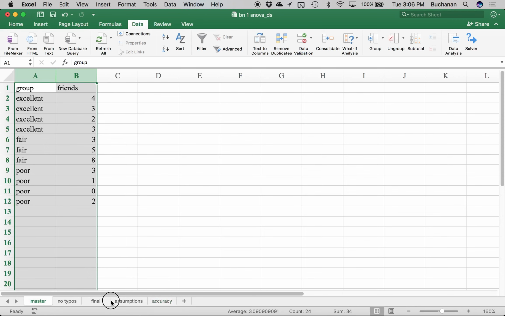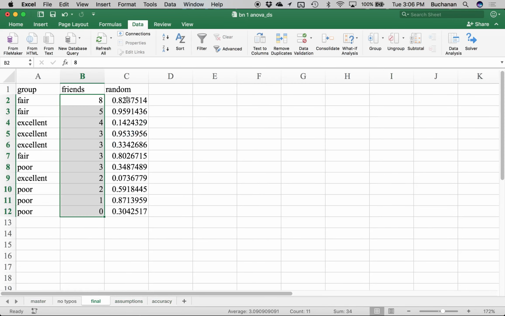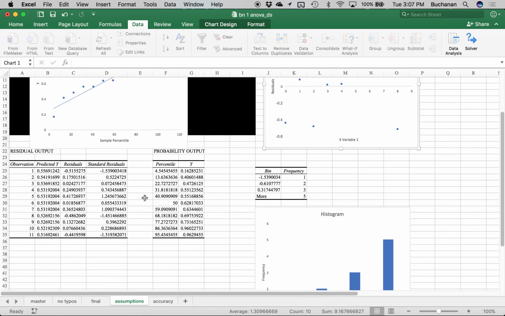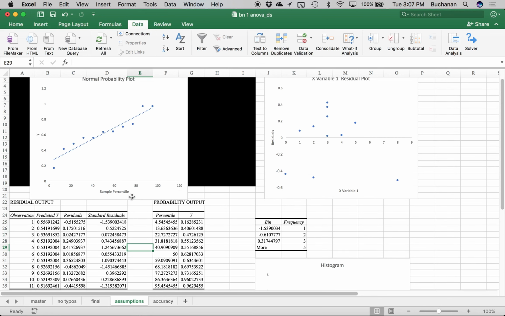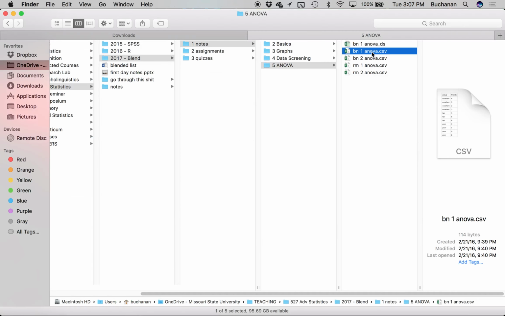You will get different pictures from me, even if you're just following along on the internet and you aren't in my class, can't see this file, because of this random thing. So it does not auto-update the results over here, but obviously you'll get different numbers than I have, so you'll get slightly different residuals, but you still should come to the same basic conclusions that I have. All right, so let's close this out. Leave Excel open. Let's open JASP.